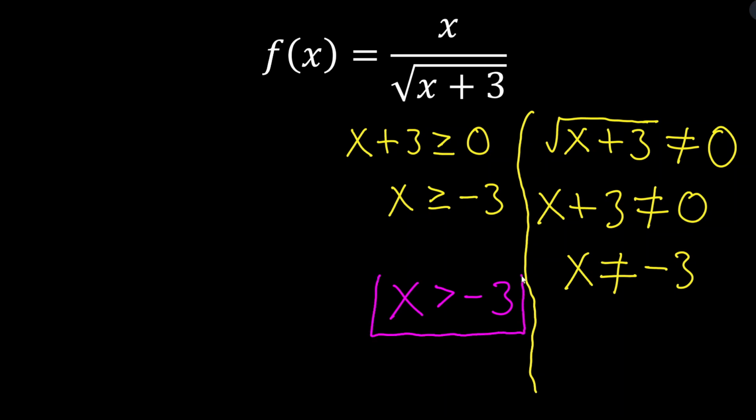And so we could have thought about that by just noticing that since the square root is in the denominator, we can take whatever's under the square root, and instead of setting it greater than or equal to 0, we could just set it greater than 0 and solve that inequality. That's one way to think about this as well. And I hope you try to approach future problems like that.